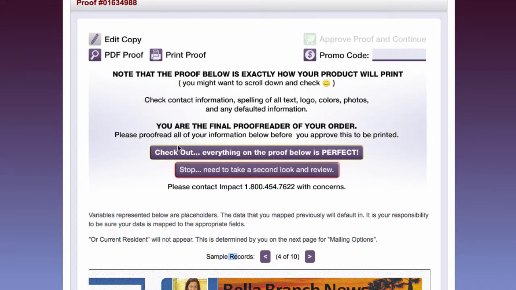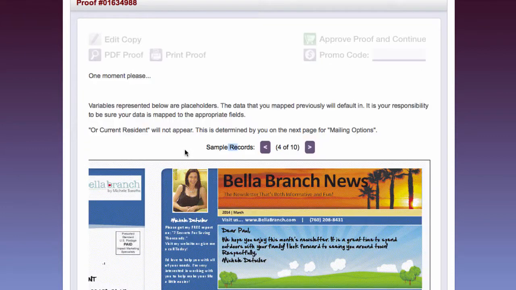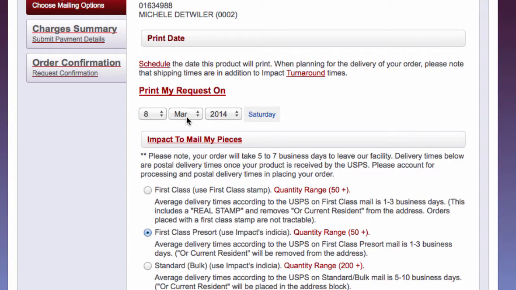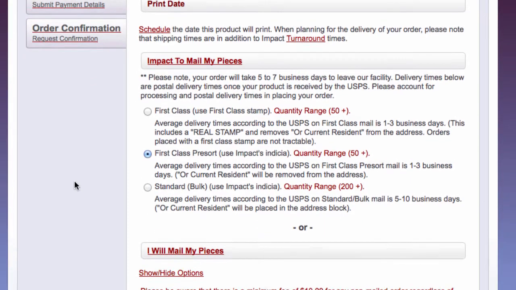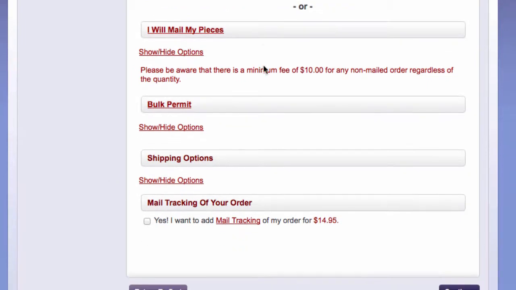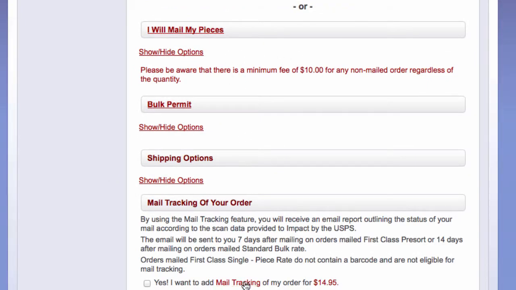And it'll ask you to make sure you read it and it's exactly like you'd like. So you click Checkout. It simply brings up a mailing options page. You can schedule a future mailing. Maybe I'll send it out in another week. You can choose standard mail, or first class with a stamp if you want to have a live stamp. Down here you can have a couple extras sent to your office. You can have it tracked, mail tracking, if you want to. I just click on continue.